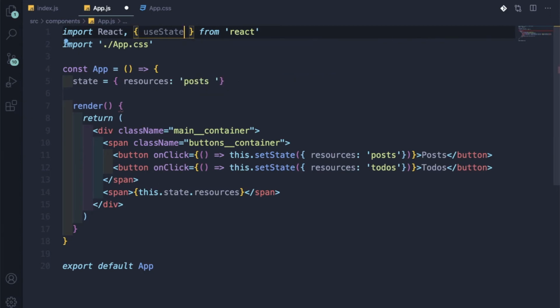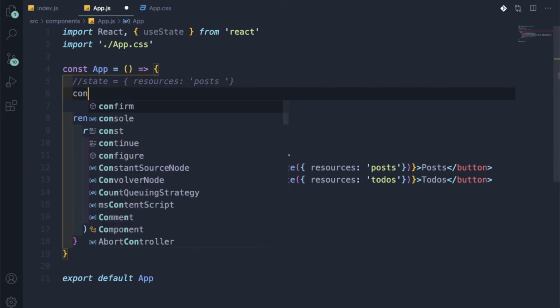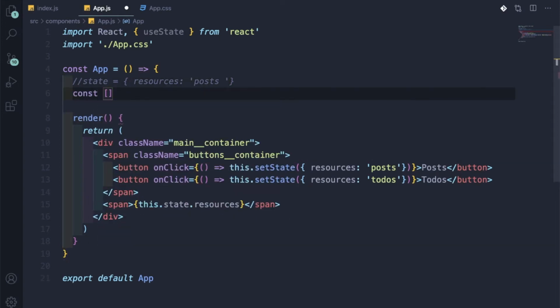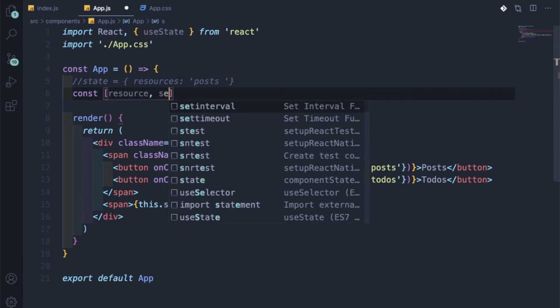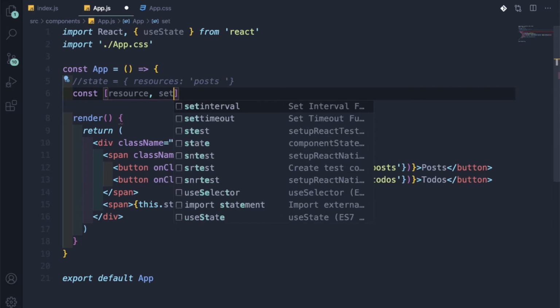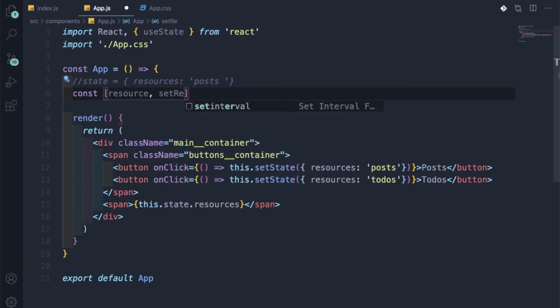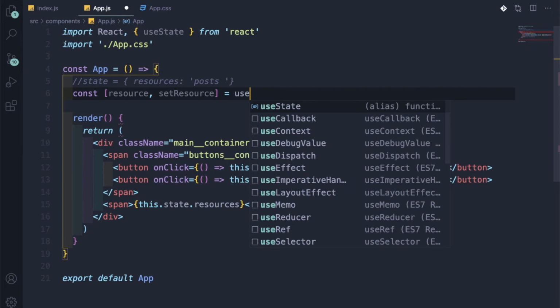So let me add it. Instead of state like this, we will have const resource, setResource equal to useState.